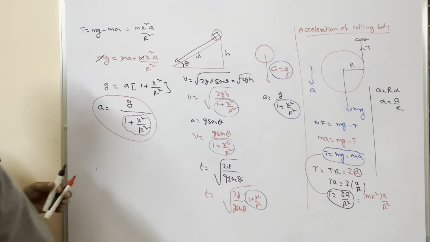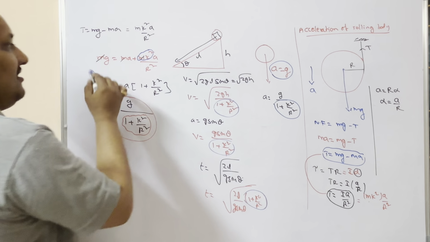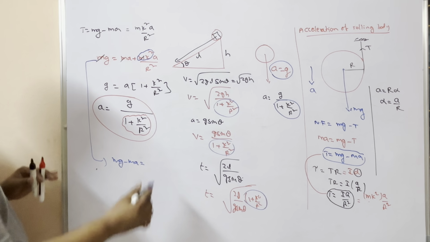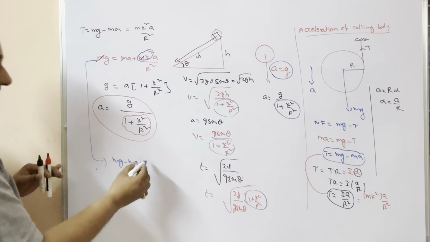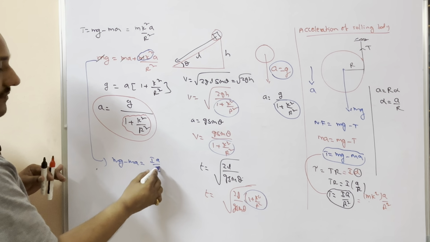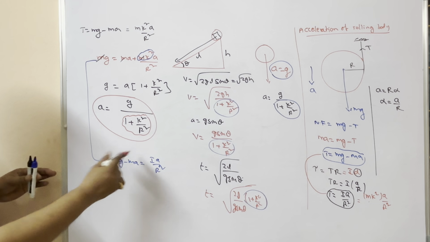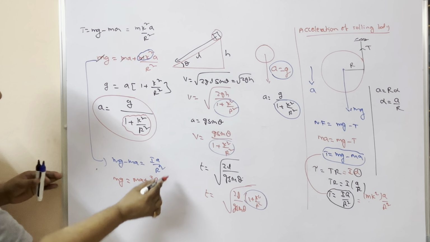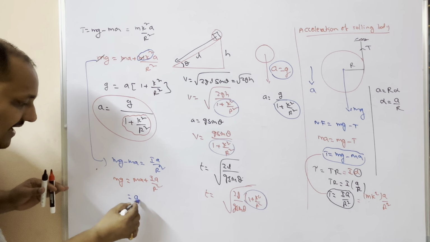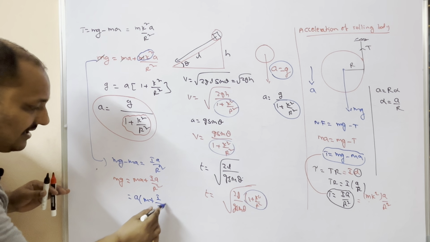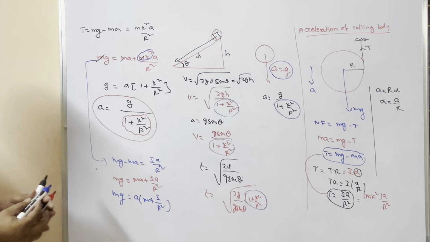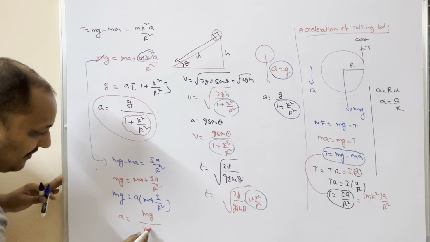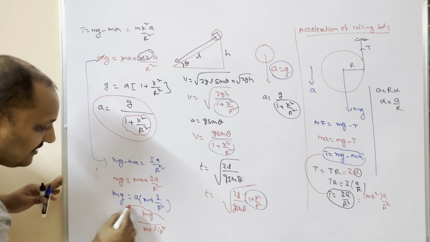If you want this equation in terms of I, in place of m k square we will write I. So how will that equation come? mg minus ma is going to be equal to I a by R square. Correct? I a by R square. You can send that one to this side. So mg equals ma plus I a by R square. Now, what is common here? Acceleration is common: m plus I by R square times a equals mg. Then a is equal to mg by m plus I by R square.